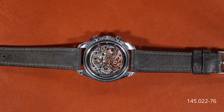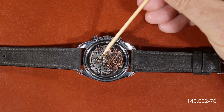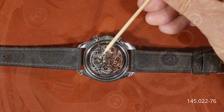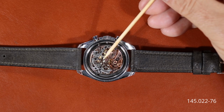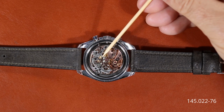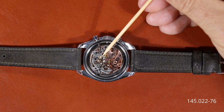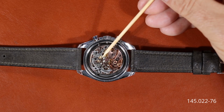Another thing to note with these mid to late 70s movements is the presence of a plastic part in the movement, which instinctively sends shockwaves of horror through me. But here, it's the Delrin brake, Delrin being a proprietary plastic, self-lubricating, that Omega felt would last longer and make the movement more robust. And I have to say, from an engineering point of view, I think they're right. From an aesthetic point of view, it doesn't look great, and indeed you can see this one has changed colour, the way that those 1980s computers, that beige goes a foul looking colour, and this one has deteriorated in that colour, but it doesn't make any difference to its performance.